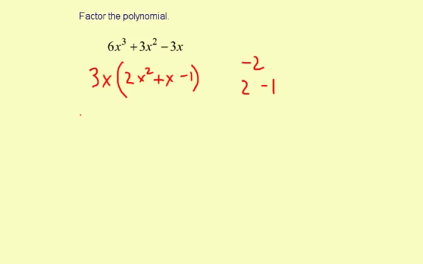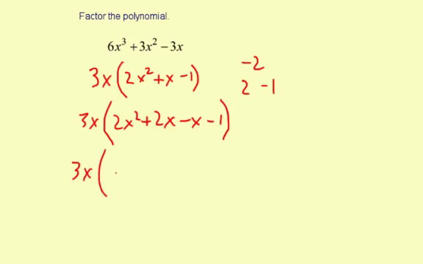So let's see, this is going to be 3x times 2x squared plus 2x minus x minus 1. So I went ahead and used our little factors here and made a new middle term, split it up. I have to see what's in common with both the first two terms and then the last two terms, so it's still going to be a 3x out here. And then a 2x comes out of both. And that leaves another parentheses. 2x times what makes 2x squared? That's x. And then 2x times what makes 2x? That's plus 1. Close the parentheses there.